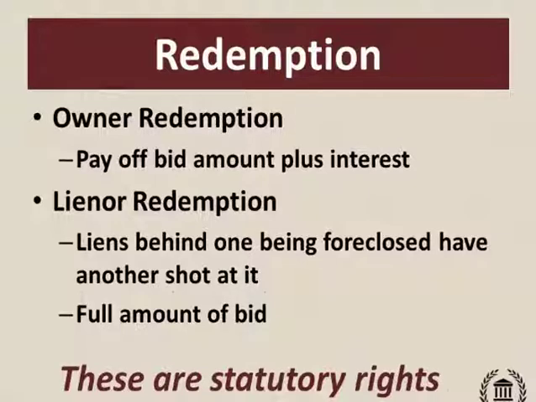All right. There's two types of redemption. Owner redemption, lien redemption. I said most states do not have redemption rights. There's a handful that do have owner redemption. And in owner redemption, what do you pay? You pay off the bid amount plus recurring interest. Lienor redemption is, and these are statutory rights by the way, the legislature said, this is what your rights are.